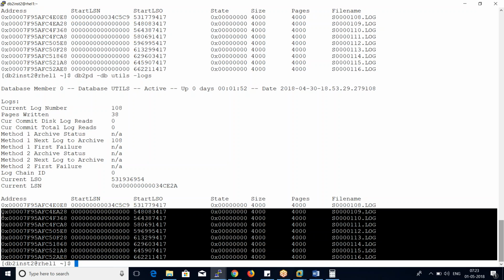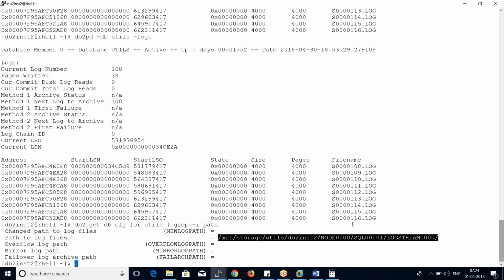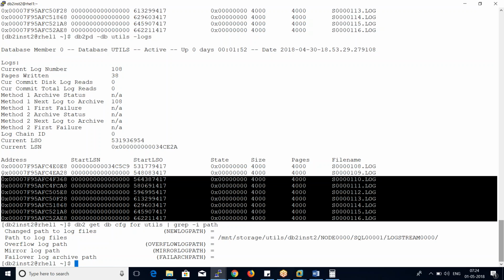That's something that I don't know, but probably whether we can manually go there and delete so that this guy will take care of the allocation, right? So for example, db2 get db config for utils web, minus I path. What happens if I manually go here and delete these log files? I'm a bit concerned that it may corrupt because it will be expecting the file and you removed it. When you try to write to that specific file, it always looks for it.